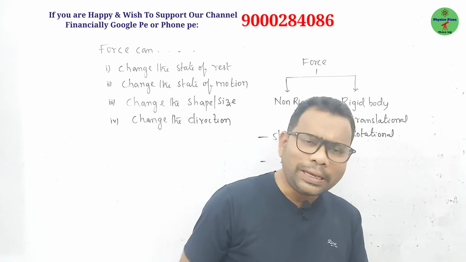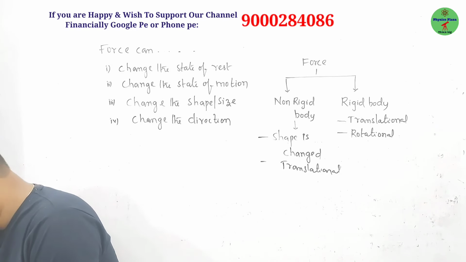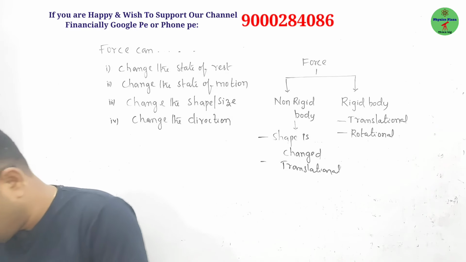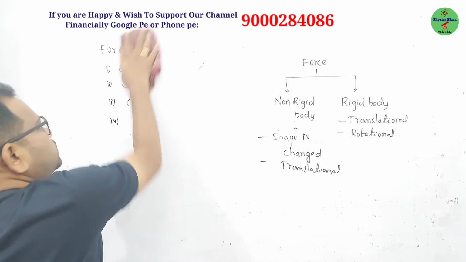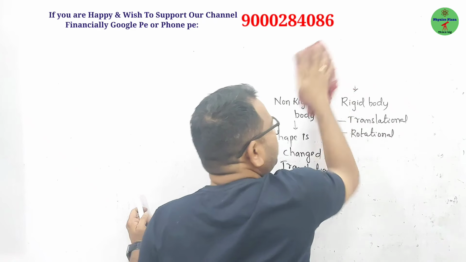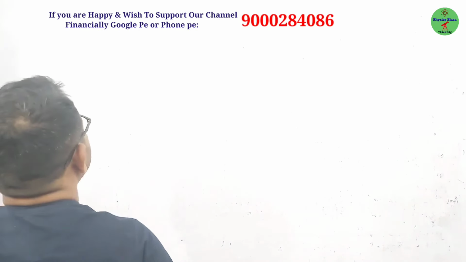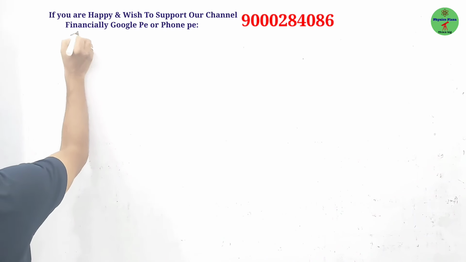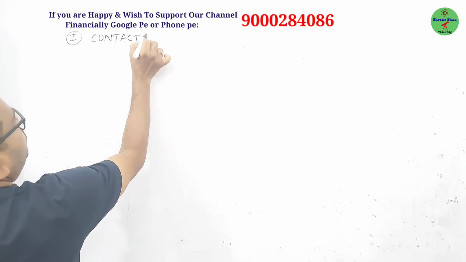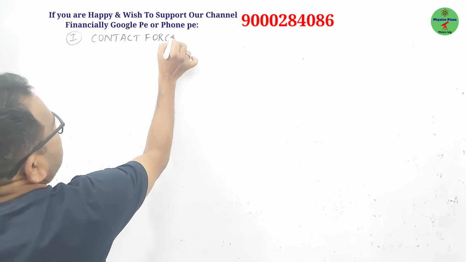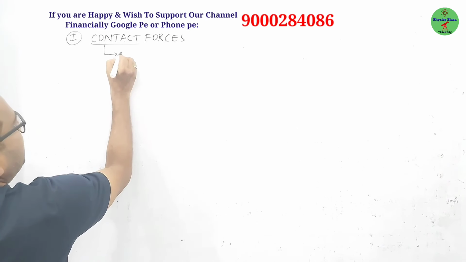Now, dear children, let us think about the types of forces. From the point of application, okay? We can divide forces into two categories. First one is contact forces and second one is non-contact forces. So let us discuss contact forces first. Children, the name itself will give you the concept. Contact means what? Physical touch.